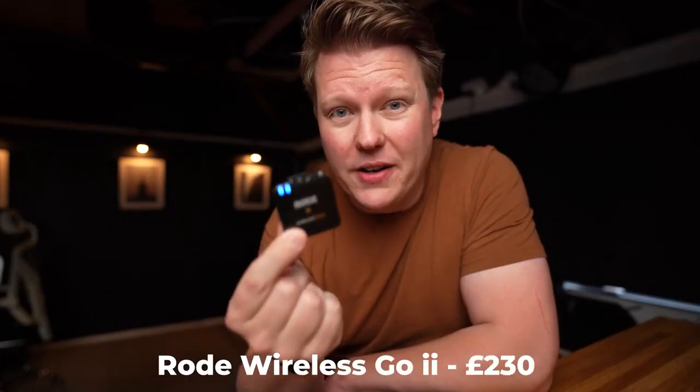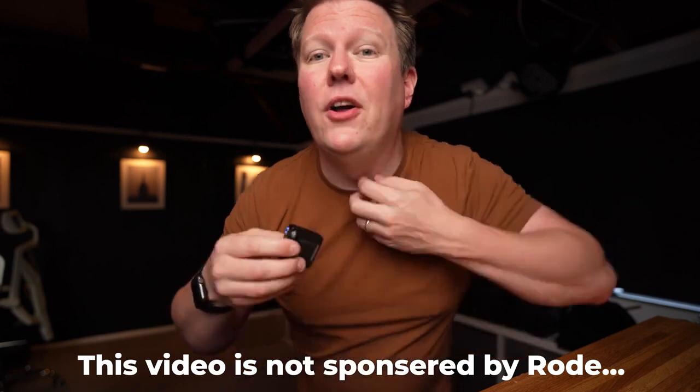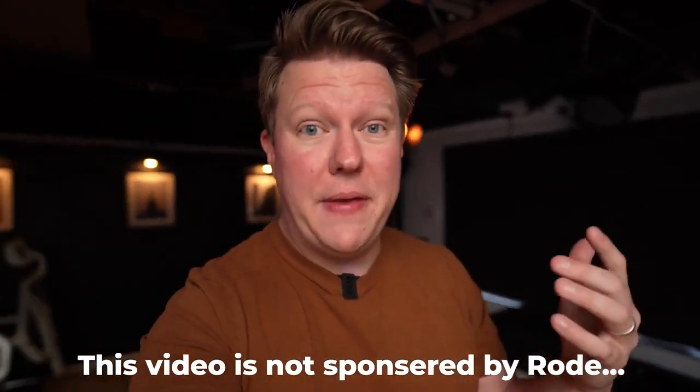Next up, we've got the Rode Wireless Go's, and I use these very similarly to how I use the TX650. I just pop it in my collar. You will see a lot of people using these microphones, and for good reason. They're relatively cheap, the sound quality is great, and the battery life's amazing. And it means that I can go all the way over here away from this camera and you can still hear me. So if I'm doing an activity, say I'm a carpenter and I'm showing you how to chisel something out, you can still hear every word that I'm saying.